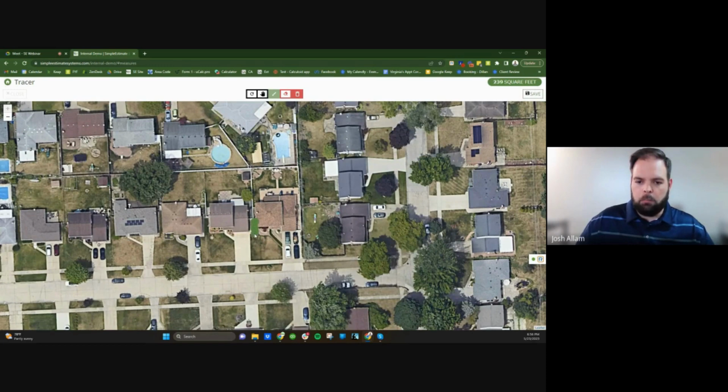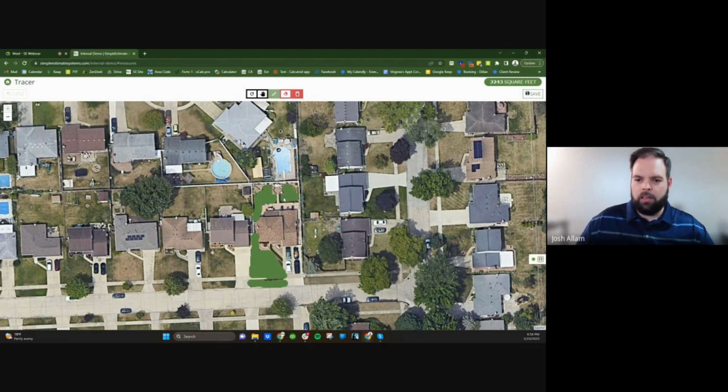This is going to be done on mobile or desktop, and obviously you can see desktop is a little bit more difficult if you're not a steady hand, but you guys get the idea. Most of it is going to be done on mobile anyways. If they way over measure, they just click the eraser and go through and erase where they over measured. So even then, it's not that big of a deal. Let's finish this up.